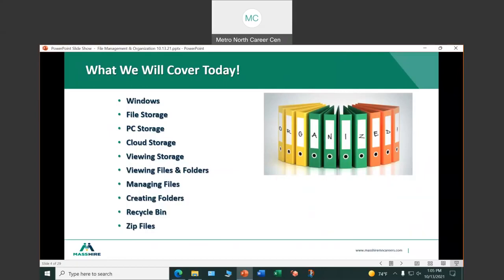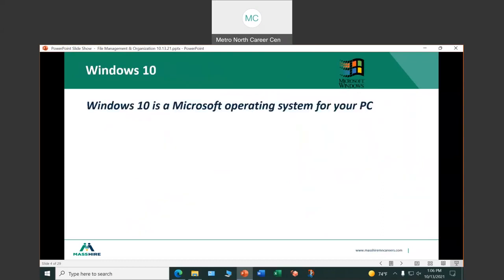For example, how to delete them. Where do they go? Can you create folders and put those in there? So moving them, copying them, the recycle bin, and zip files. This is what we'll be covering today. We're going to try to get organized with finding our files. I have some tips along the way that I think you will glean from. And so let's get started.